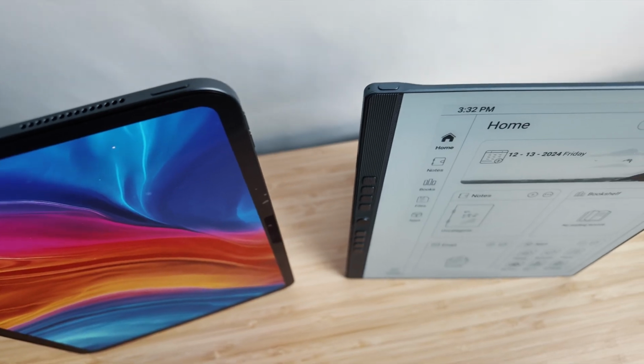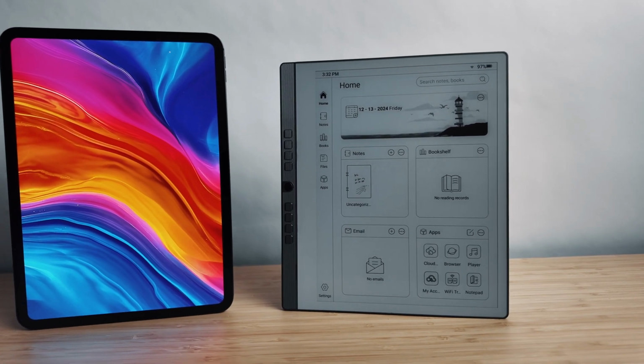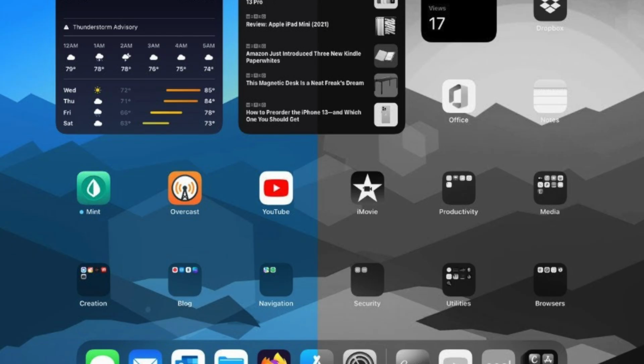So should you buy one of these or an iPad? To me, the simple cop-out answer is yeah, ideally get both. Whilst the iPad is a bit of a jack of all trades, it is mainly a consumption device, and that means it's packed to the brim with distractions. And yeah, you can head into the accessibility settings and make your iPad grayscale and then program in a load of focus modes to switch off apps that are going to lead you astray, but where's the fun in that?